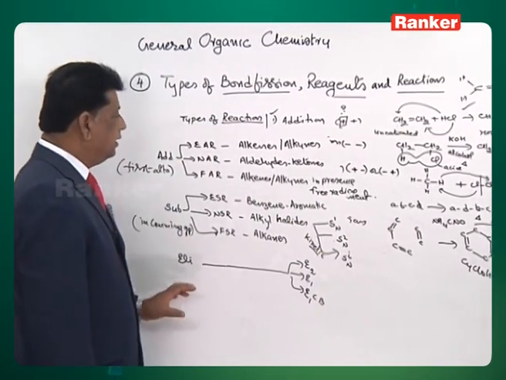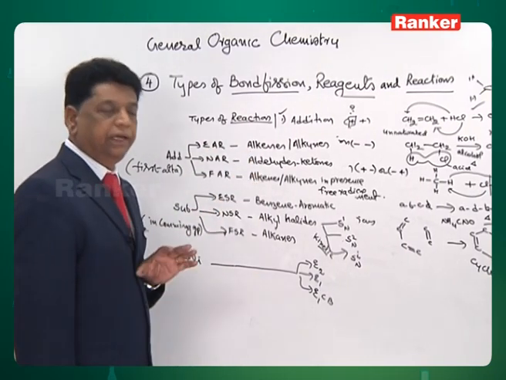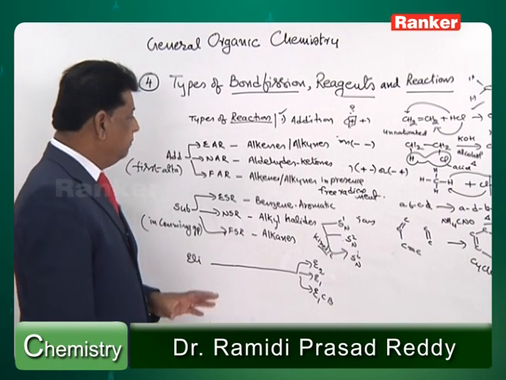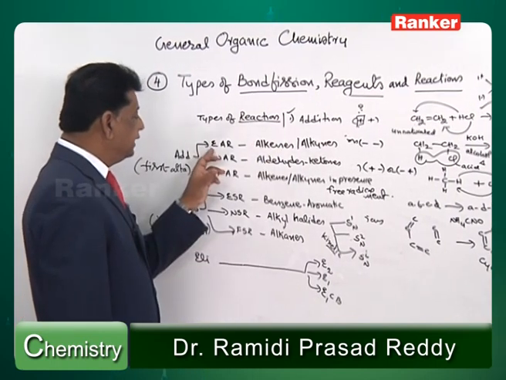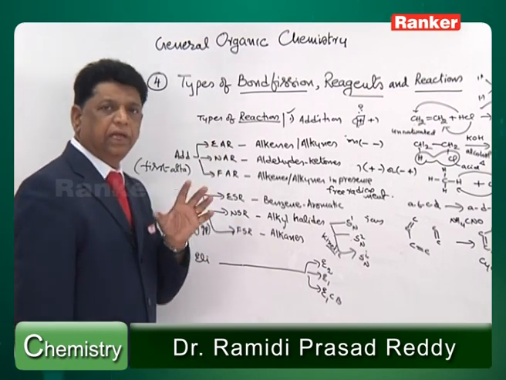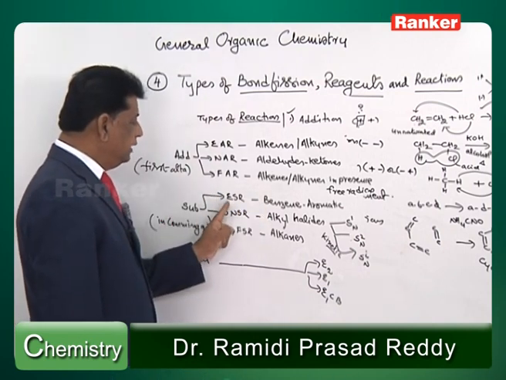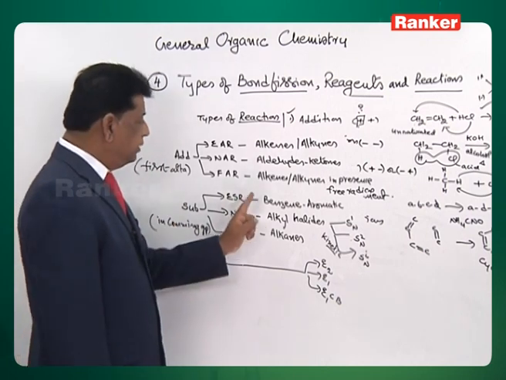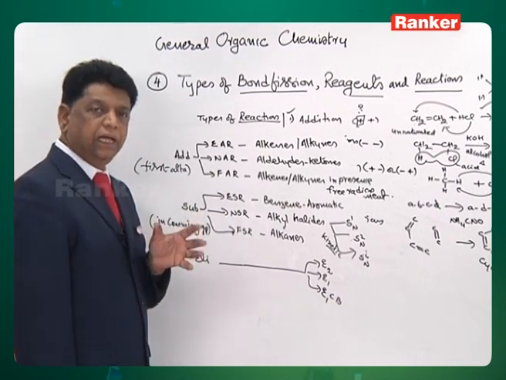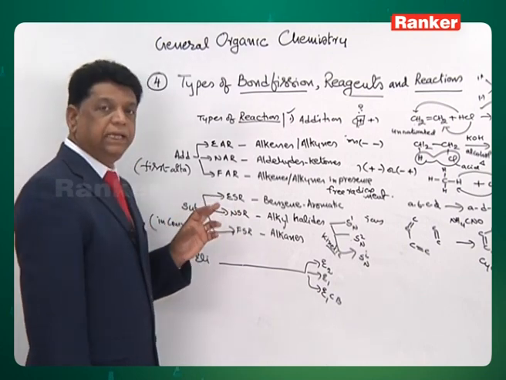All these reactions are fundamental reactions; in each chapter you have one fundamental reaction. Every reaction needs a thorough understanding. If you see electrophilic addition reaction, the majority of the reactions of alkenes will be the same type of mechanism with slight modifications this side, that side. For benzene, one example of electrophilic substitution, if you study it, the majority of the reactions of benzene follow the same mechanism with a slight variation in the attacking or outgoing species, but the major reaction will be the same type of reaction.